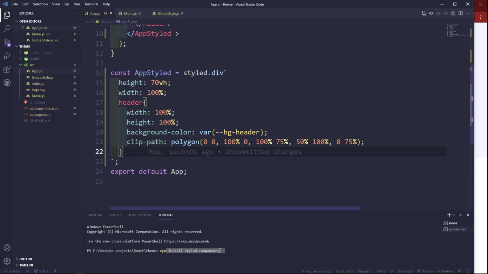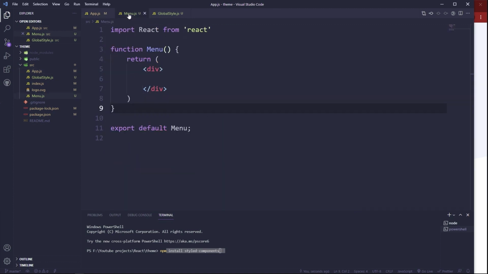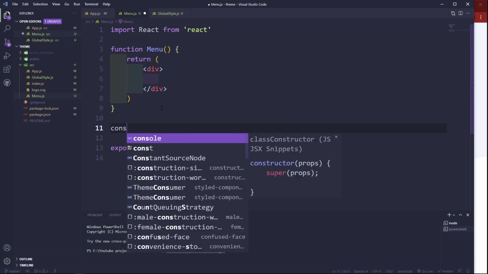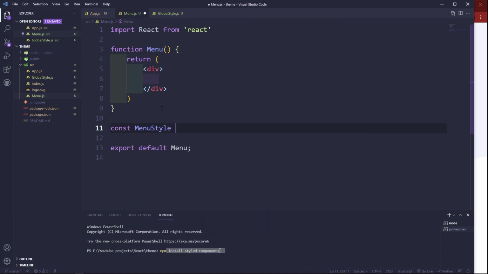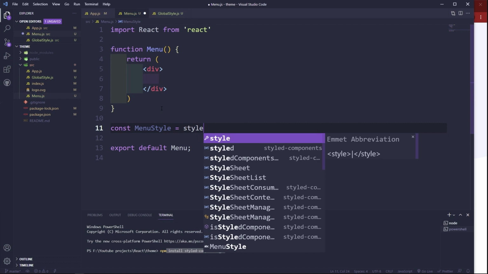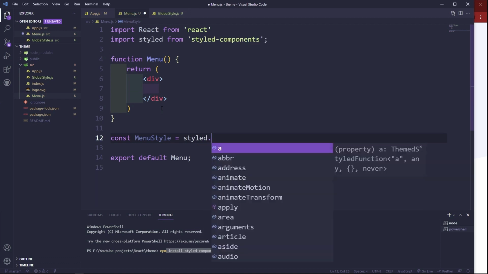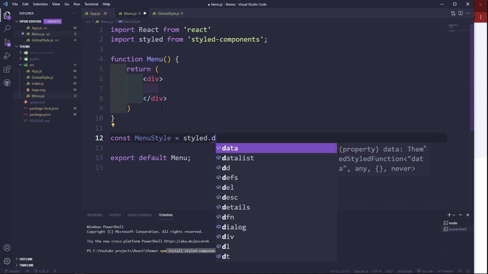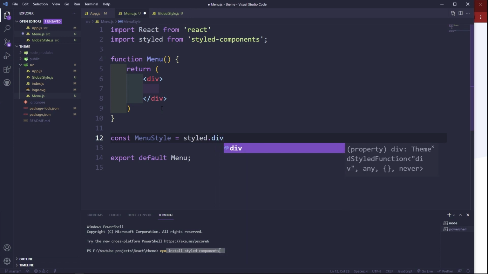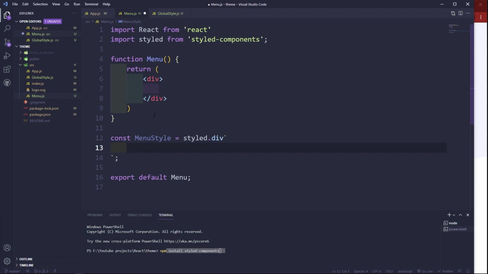Okay, so now inside the menu, I'm going to do const menu styled equals styled, import styled from styled components dot, actually I'll do a div. You can use a nav if you're doing a proper menu.